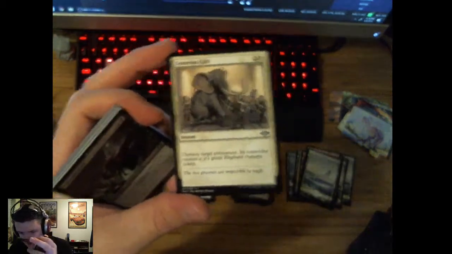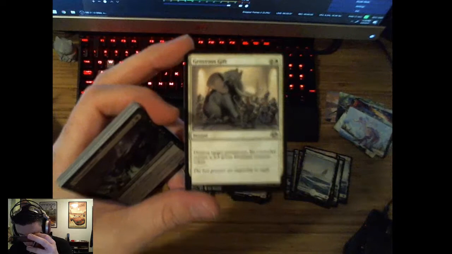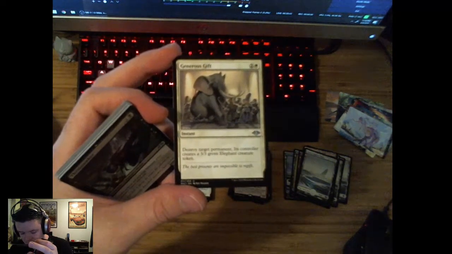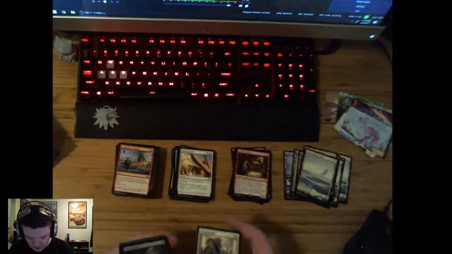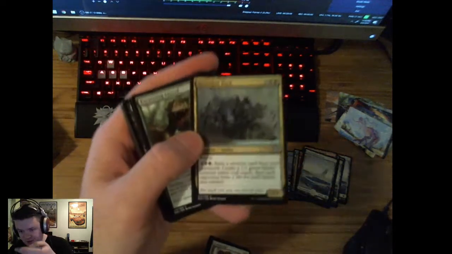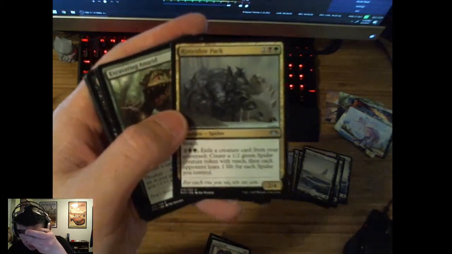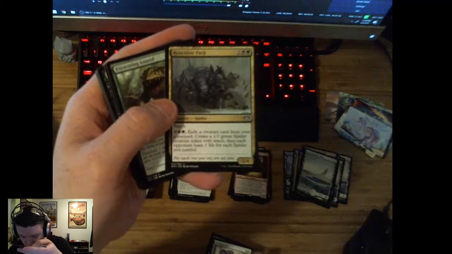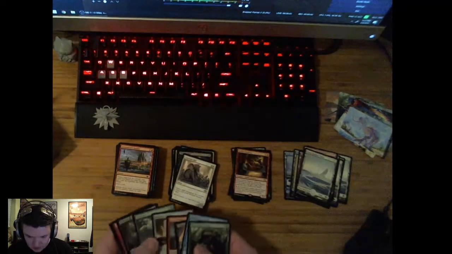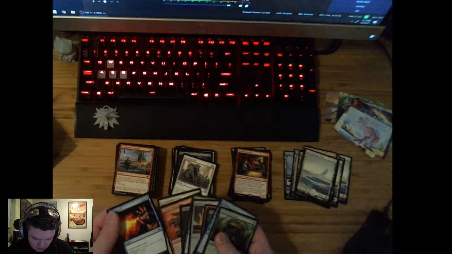Ooh, more Kev Walker art. It's like the reverse of... There's a green card that does pretty much the same thing. I can't think of the name now, though. That's alright. Throat Seeker. Ooh, more Kev Walker art. He's very identifiable to me. The way he shades things, the way he draws things is very recognizable. I think it's very awesome. Alright. Okay. Let's keep on going.